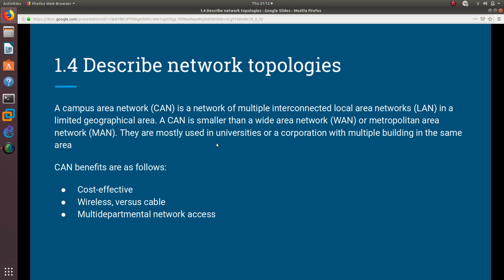They are mostly used in universities or corporations with multiple buildings in the same area. And the benefits of having a campus area network are that it is cost effective, wireless versus cable, and multi-departmental network access. So it provides all those benefits.